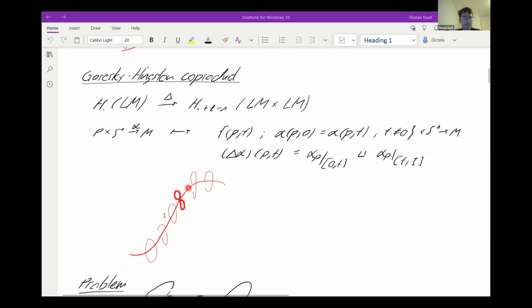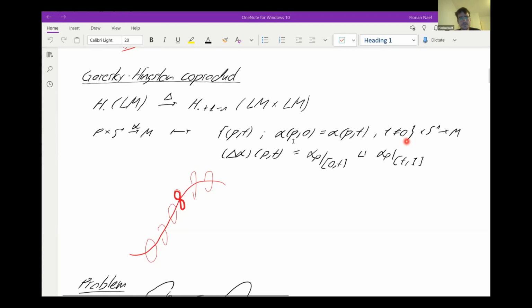Again, we think of some kind of picture like that, and now we want to focus on the set of loops where the loop intersects itself at time 0. In particular, we can define the space of parameters and times where the loop at time 0 is the same as the loop at time t. And we exclude that the time can be 0, because at 0 we would always get those intersections trivially.